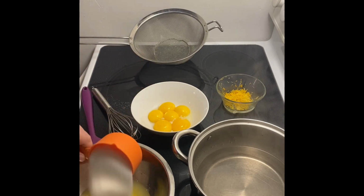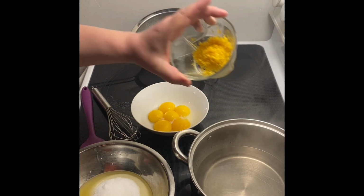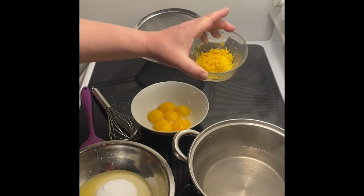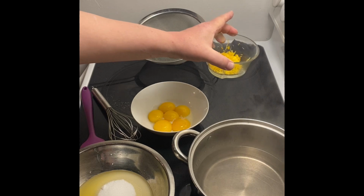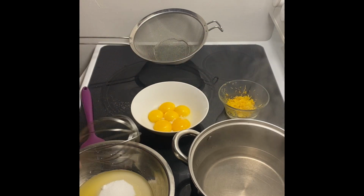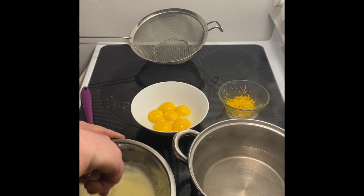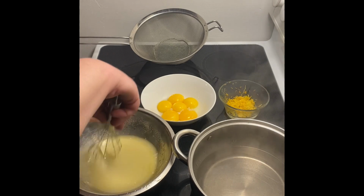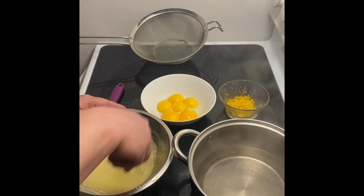And 1 cup of sugar. I have the zest of 2 Meyer lemons. They just arrived from California via a lovely friend. She picked them in her garden. How great is that? And then we're just gonna whisk up the lemon and juice. Don't expect it to dissolve, just get it close.